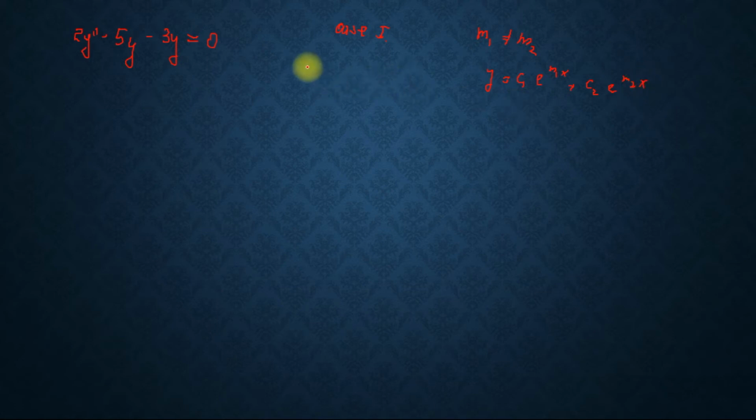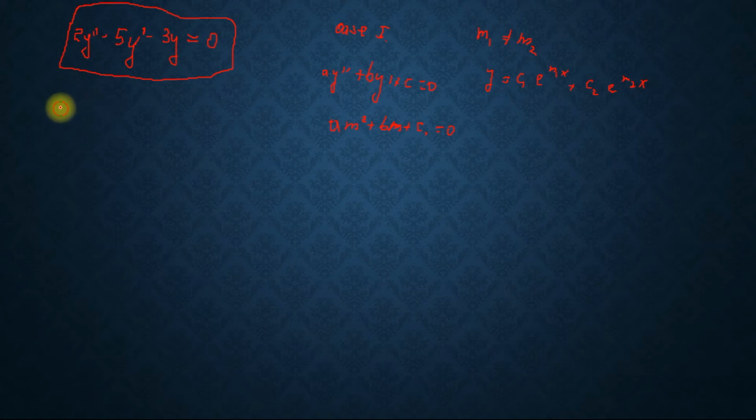Okay, so your equation was a y double prime plus b y prime plus c equals 0, and then we need to consider what? We need to consider this equation: a m squared plus b m plus c. And then we need to consider the roots of this equation, guys. So let us have this differential equation and solve it: y double prime minus 5y prime minus 3y equals 0. So what will be the solution of this differential equation, guys?